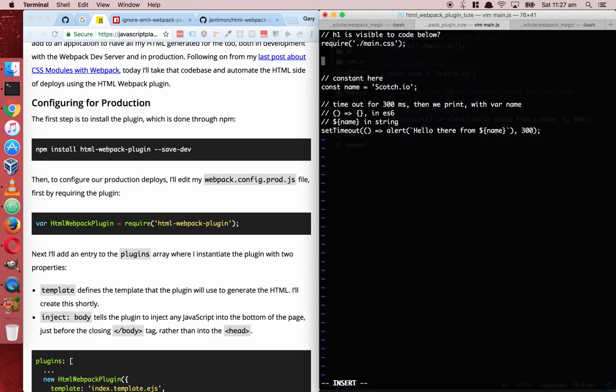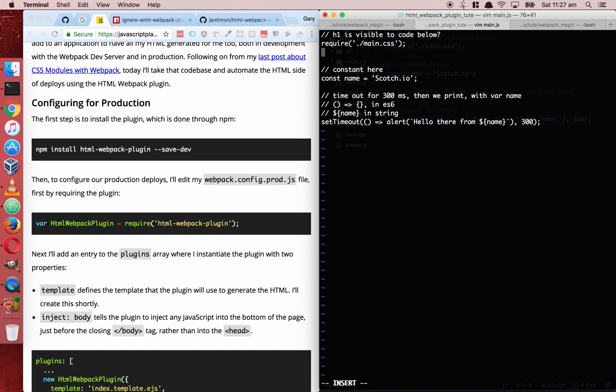So maybe put it back in here. So this is the code remaining from the last time. Basically, we want to grab the main.css file, and then some style will be available.